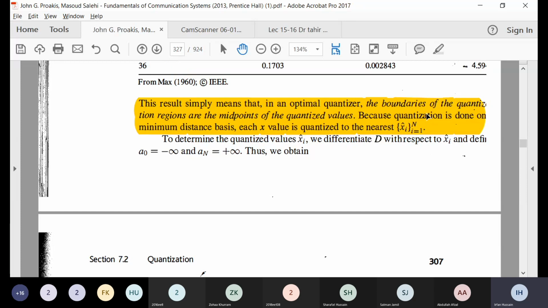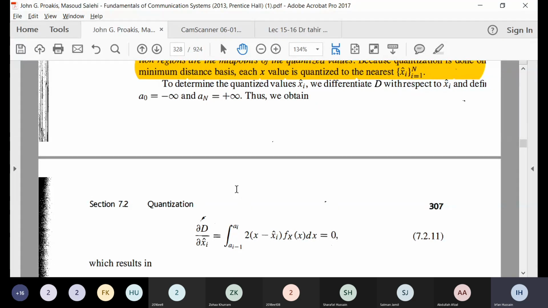And then this was with respect to ai, but what about xi hat? So again we take the same d, and this time we differentiate with respect to xi hat. Then you will see here that actually x minus xi hat is squared. So differentiating this, 2 will come here, and you will have minus 1 into fx, integral. The derivative will go inside, and the rest of the terms will remain the same. All other terms which do not contain xi hat will already go to 0. So you will get this term.